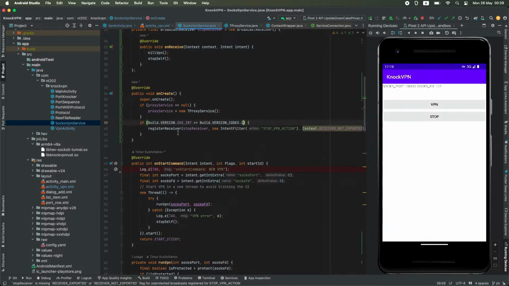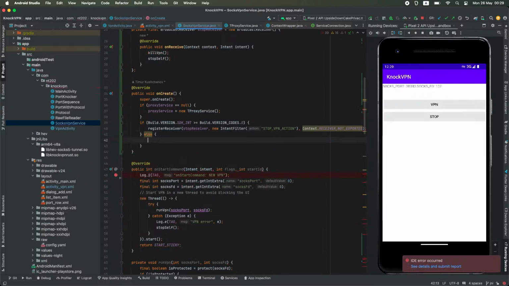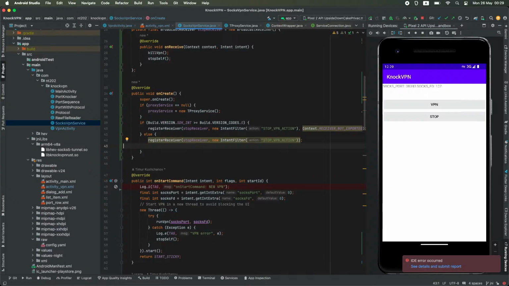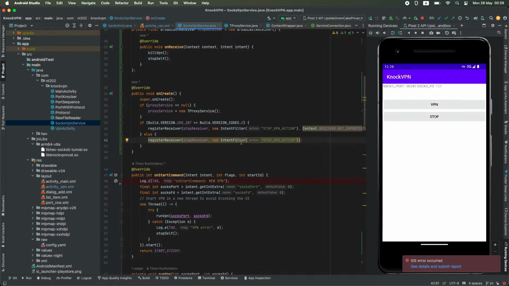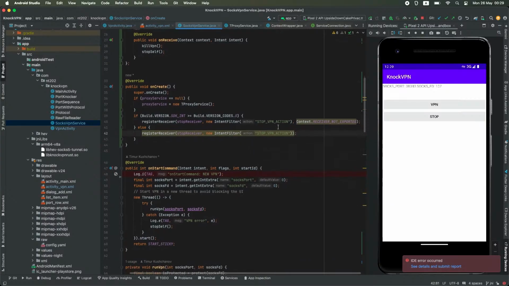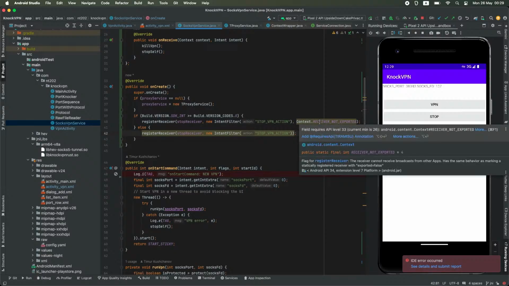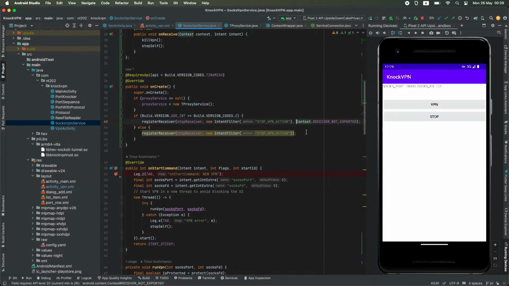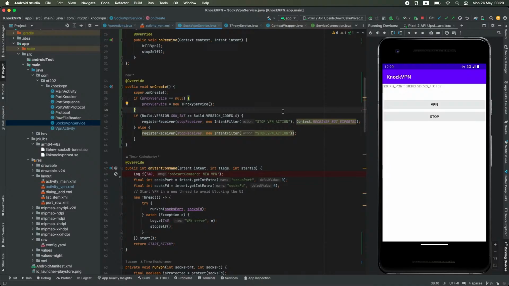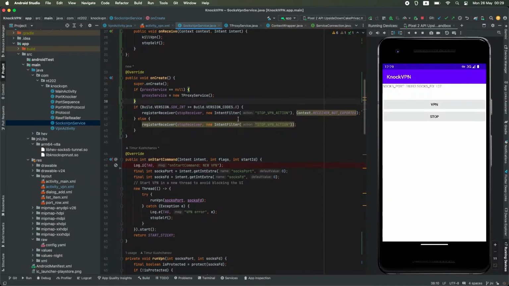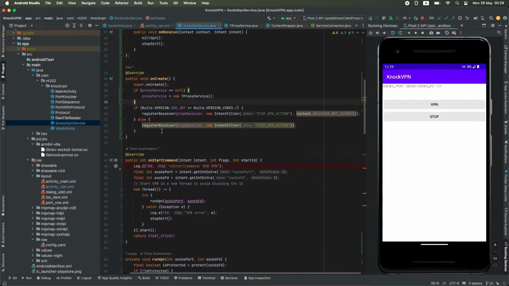And nowadays they changed it, so maybe need to do it like so. No, that's not correct. Okay, let's leave it as it is.